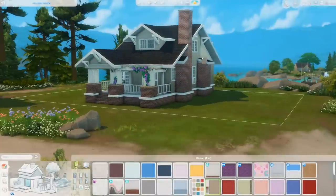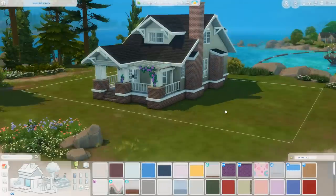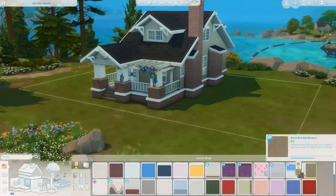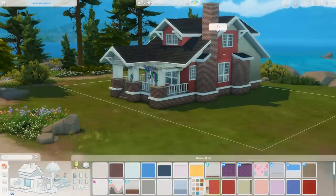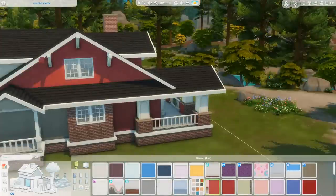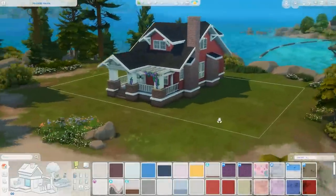But right now, I'm trying to figure out the color of it. It does turn red in the end, but I tried some beiges and some greens. I really wasn't sure what color I wanted this house to be, but I am so happy I ended up turning it red in the end. It just feels like it was right, and I don't build red houses very often, so it was definitely refreshing.